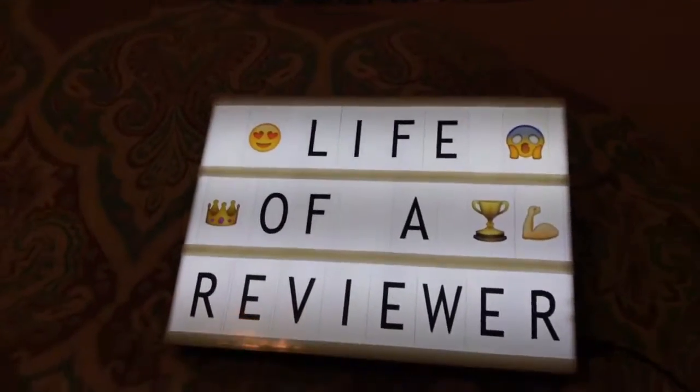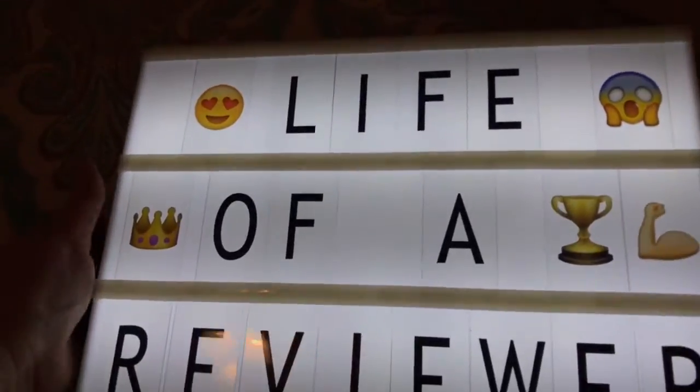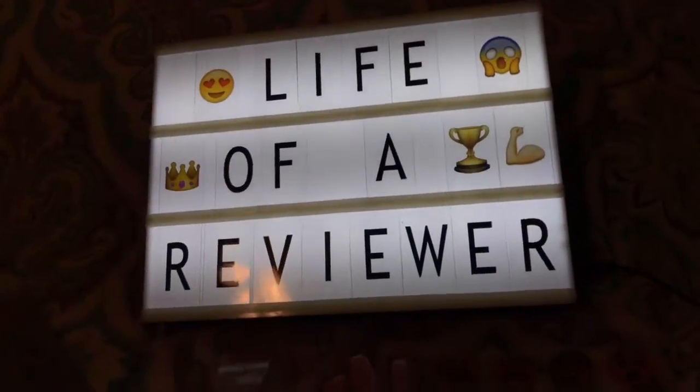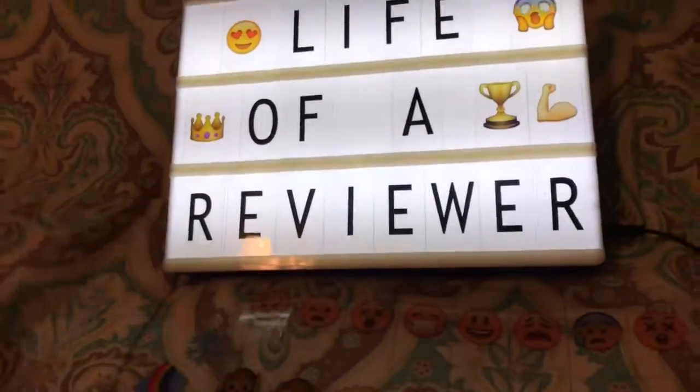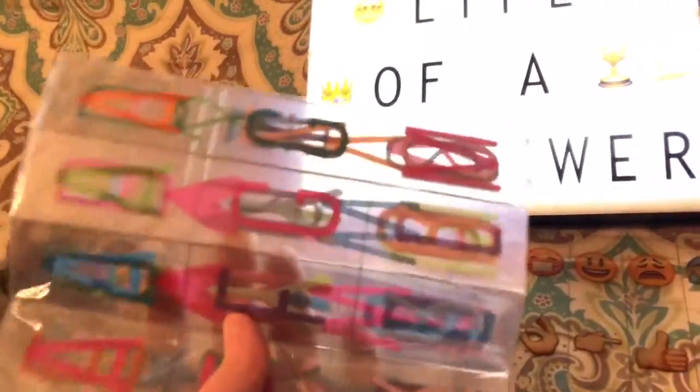The main reason I wanted it — I actually had Carson put this together for me while I was at work. So he did 'Life and Reviewer' to represent my page. If I would have put it together, I would have actually used all the colored letters. I'm really excited because that's me, you know, my pink and all that. I love my pink.